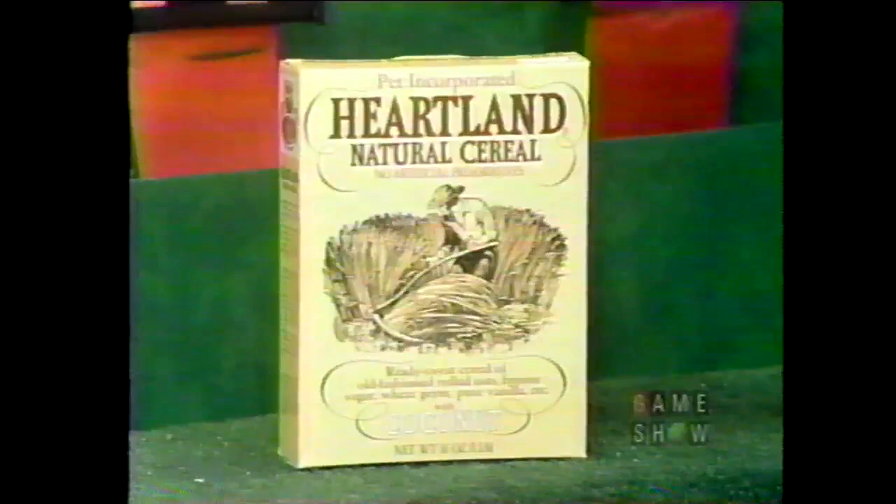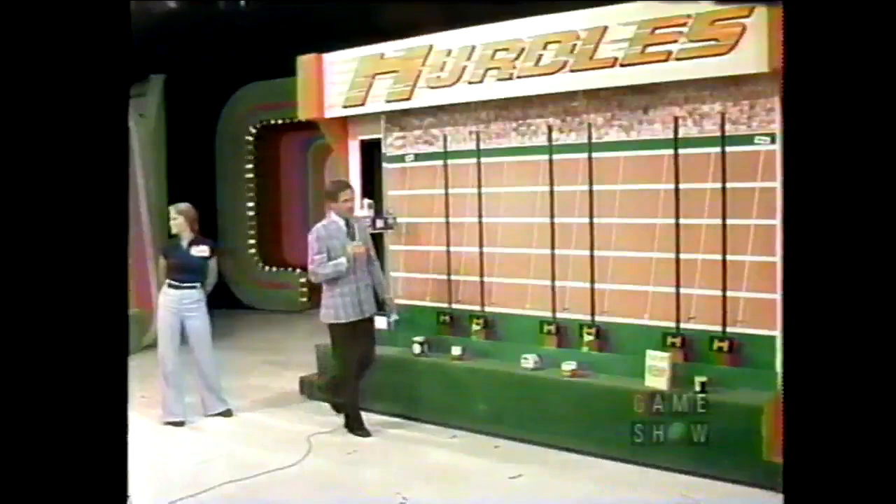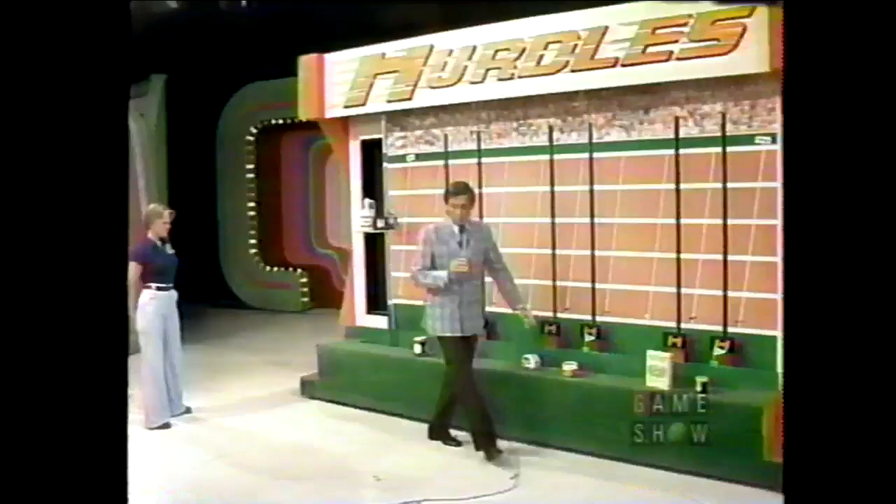The last hurdle: Heartland Natural Cereal — no artificial preservatives at all, just a solid satisfying flavor. And 12-ounce resealable wide-mouth jars of pure honey — vacuum-packed from coast to coast. One of them is less than 84 cents. Which one? The honey. She says the honey is less than 84 cents, so I have marked the honey.